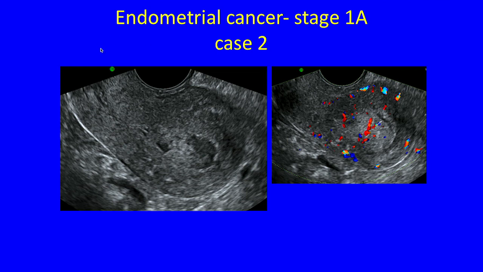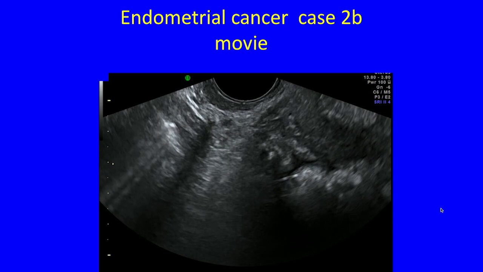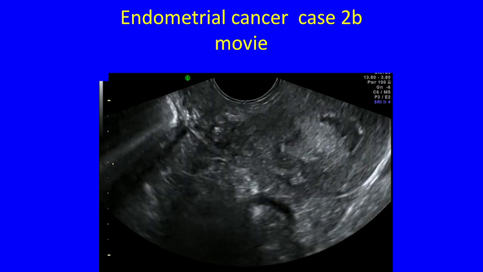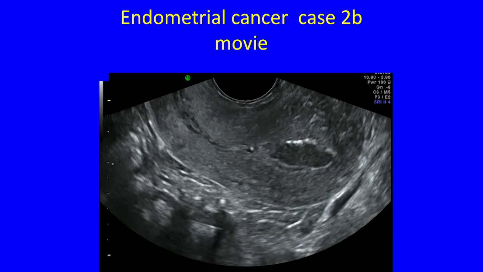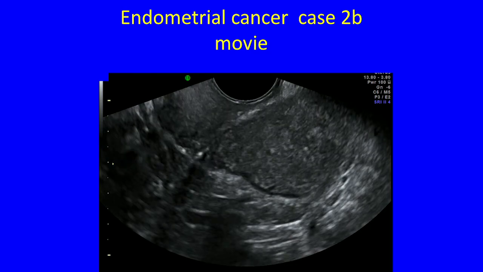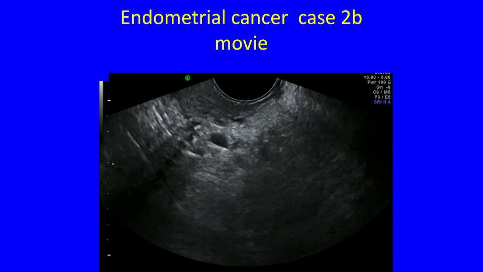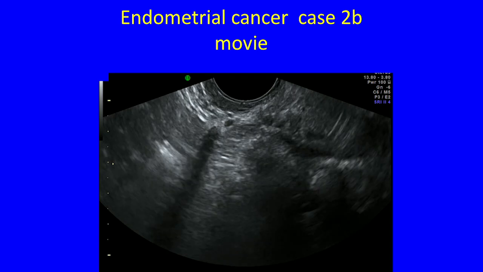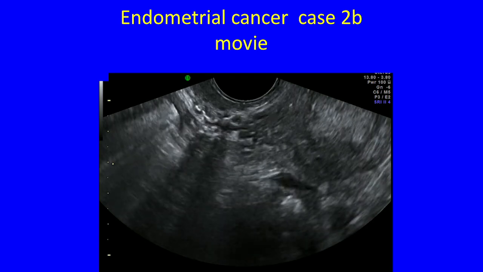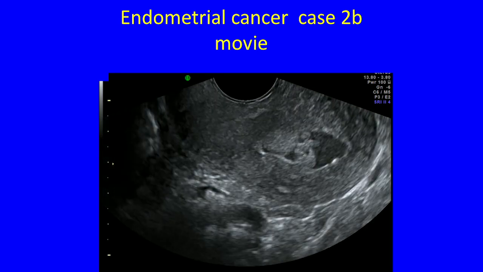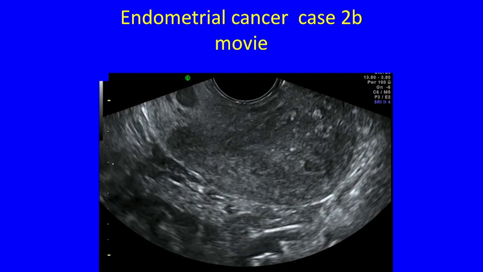Here again is a retroverted uterus. So again, the bladder is up here, her head is here, her feet are here. And you can see strong vascularity in that thickened abnormal endometrium. And this is what it looked like actually on ultrasound. You can see that's a retroverted uterus, the cervix at the top, a distended endometrial cavity with irregular echoes in it, surrounded by some blood. Just coming back the other way, you can clearly see there's something in there.